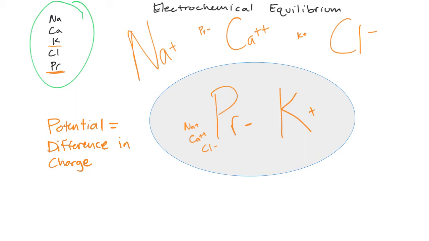Yes? I have a question. So if proteins are too big to move outside of the cell and they stay inside of the cell, are the proteins that you drew different proteins? Yes, lots of different types of proteins. But there are some proteins that float around in the blood and the interstitial fluid.